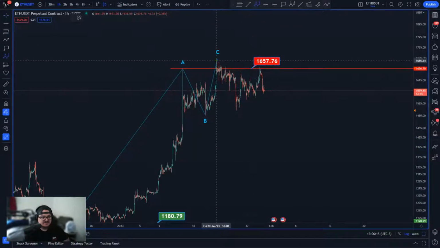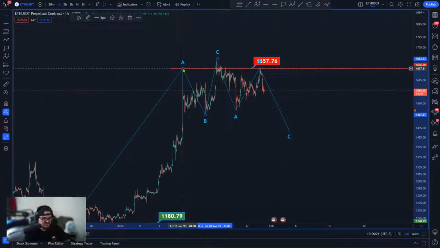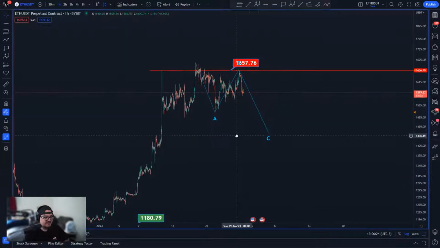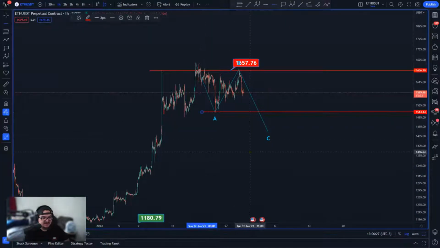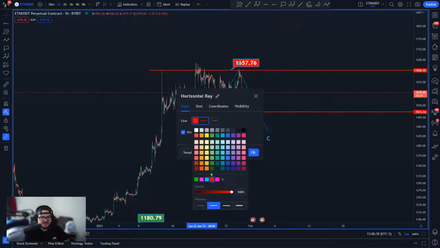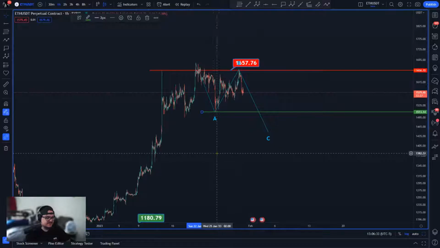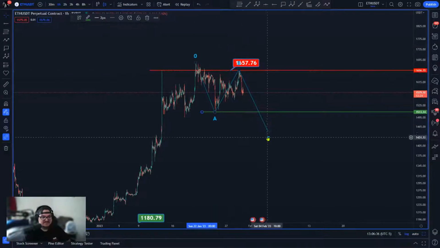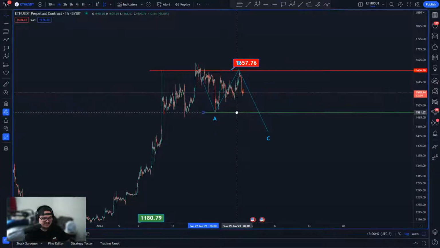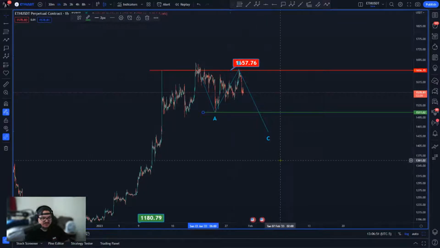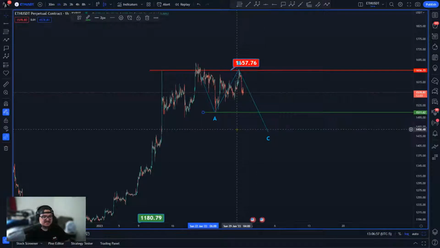The continuation setup I'm looking to take, and I'll let you guys know when I decide to do it, is this ABC long position here. If we can get back below the pivot of this A here around 1513, even though I may not be so confident in this setup, it doesn't really matter. It's an area for me to take profit on. As soon as price crosses below the bottom of this wick, the A wave of this structure around 1511, I'm going to take profit. Sorry, scratch that: I'm going to re-enter as soon as price gets back above and we have a completed setup.